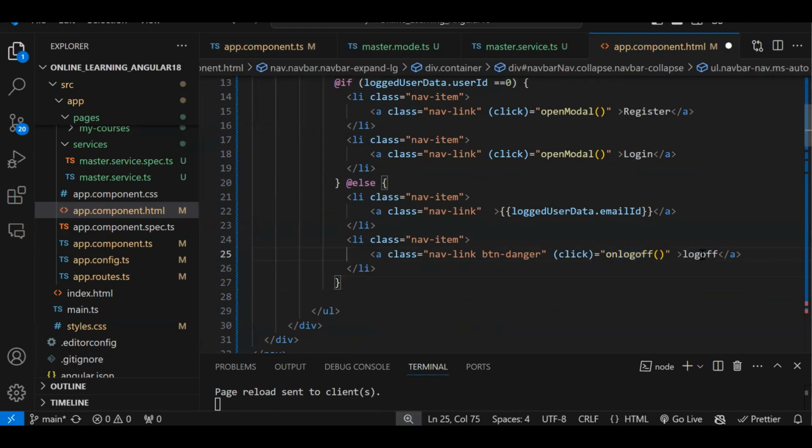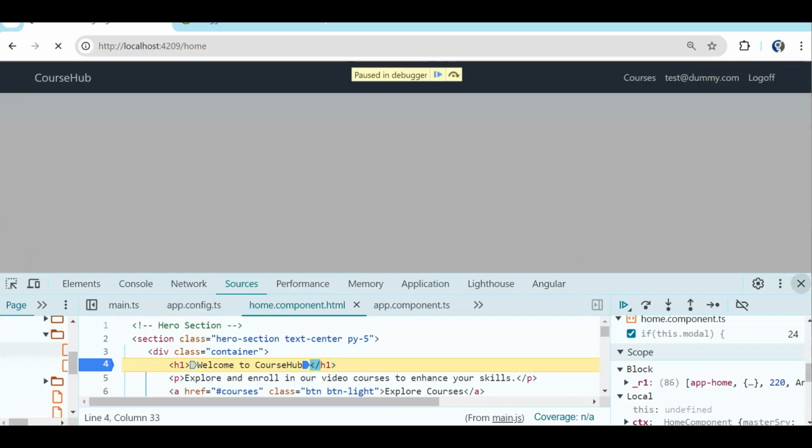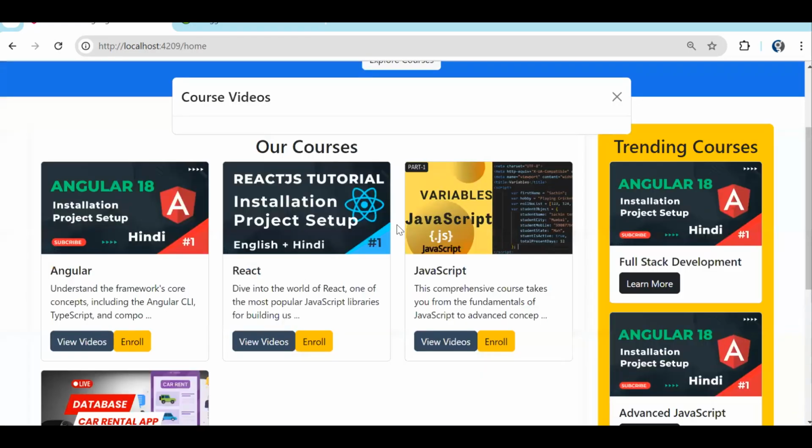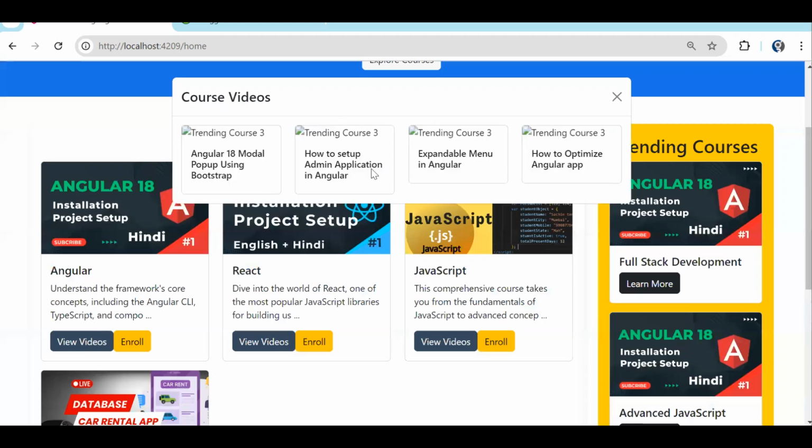Okay. Now we need to move to the enrollment part. So on the page load, we have shown whatever the courses we have. On click of a particular course, we are showing what content we have. Correct. So images are not showing because I'm using the direct URL from the YouTube video, but I think they keep changing it every day. So that's why again it is going to this not found. Okay.